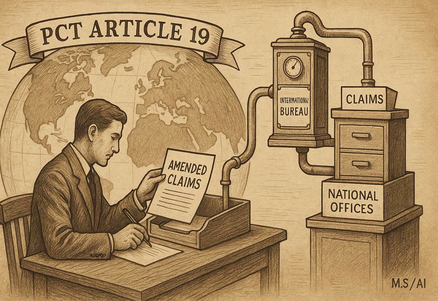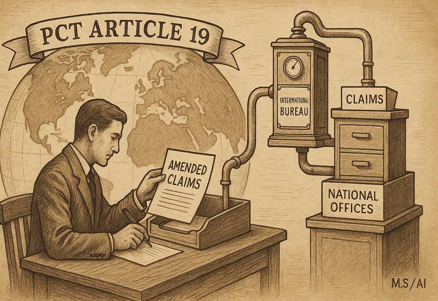Exactly. But second, and this is where people often slip up, it must provide the exact basis for every single amendment and every single new claim. You have to point to where in your originally filed application that change comes from. Show your work, basically. Prove it wasn't new matter. That's precisely it. You need to say, the language added to Claim 1 comes from paragraph 0042 of the original description, or new Claim 15 is based on original Claim 3 combined with Figure 2. You need those specific references.